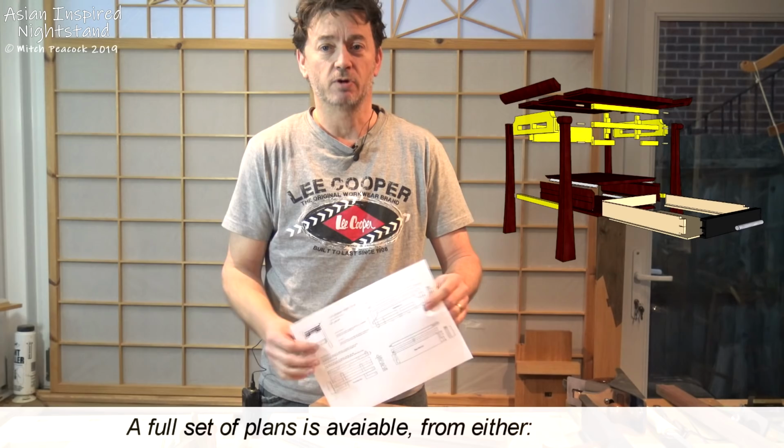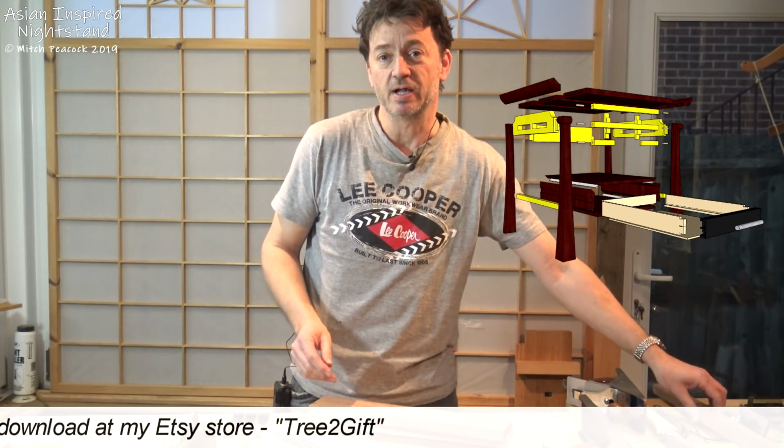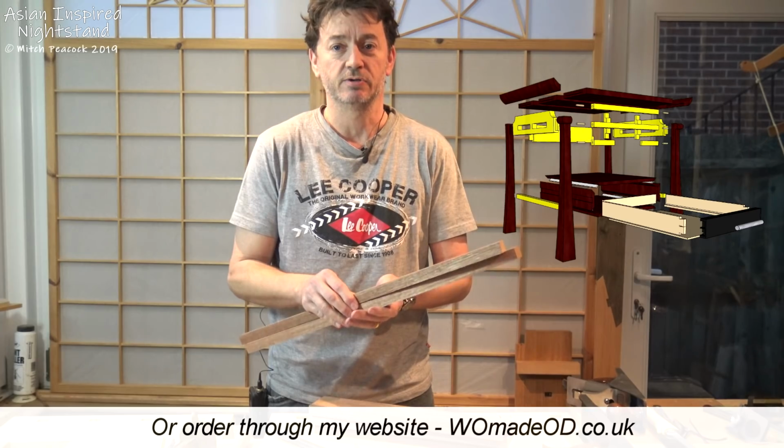Now, if you've already got your copy of the plans, you'll know that one of those rails, the front rail, is made up of batten material, 3/4 inch square, and we're going to be using halving joints for that. So I'll do that later on.